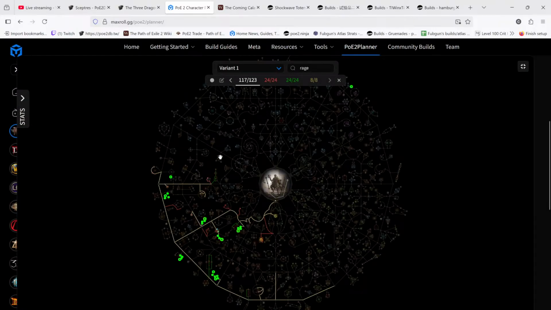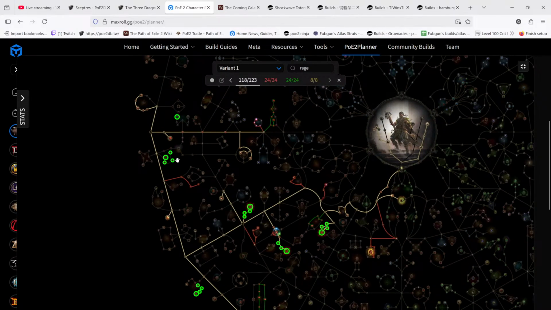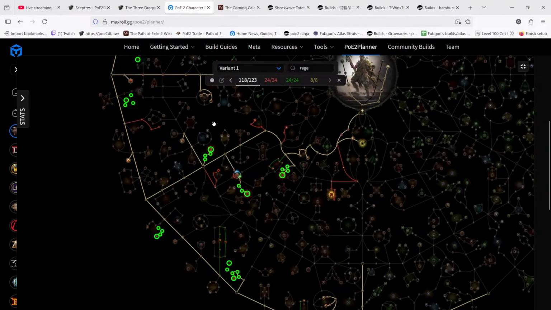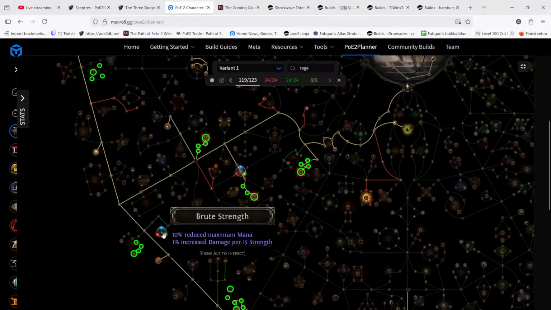Wait, did I even allocate? I did not. That's a lot of skill points, bro. I mean, some of these are droppable. This is drop. You don't need that really right away. I'm probably gonna struggle on strength though. You need Giant's Blood, right? This is the problem. You can't. Wait. You don't care about this, right?